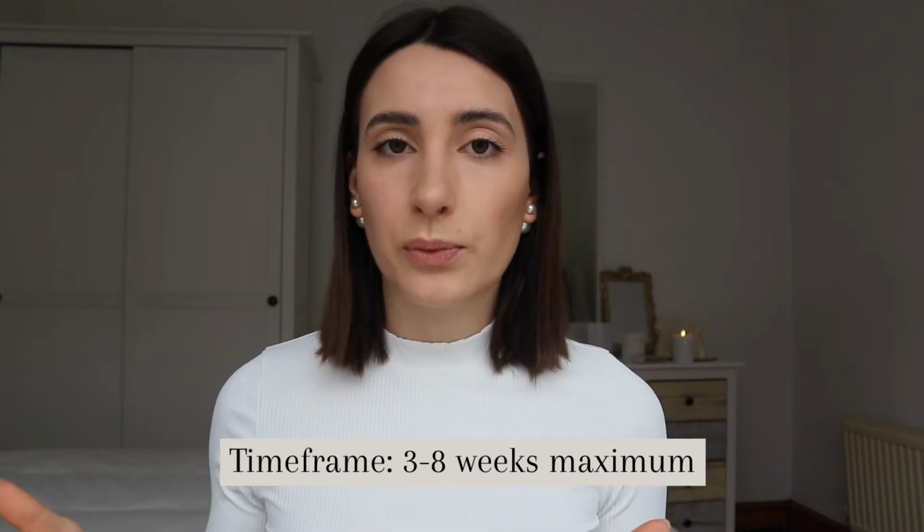On this phase of the diet, you'll exclude all high FODMAP foods from your diet, and you will mostly stick to the foods that are on the list and to the quantity stated there. The elimination phase should take from 3 to 8 weeks, depending on how you respond. Usually, the elimination phase should end whenever you stop having discomfort symptoms. In my case, my discomfort symptoms disappeared after 3 weeks, so after that period, I was fine to move on to the next phase.